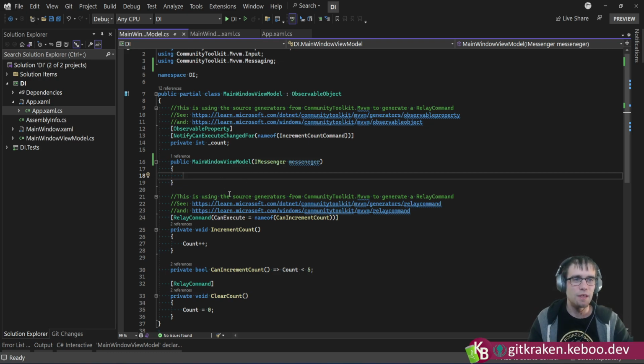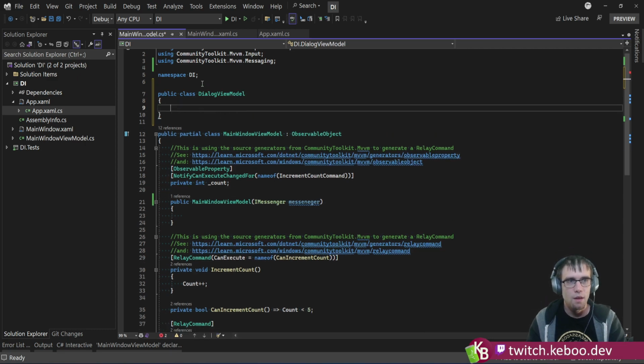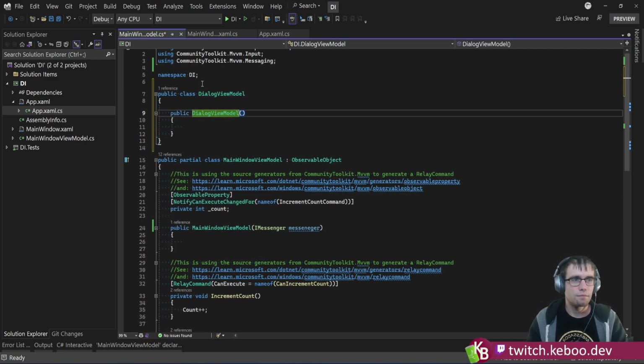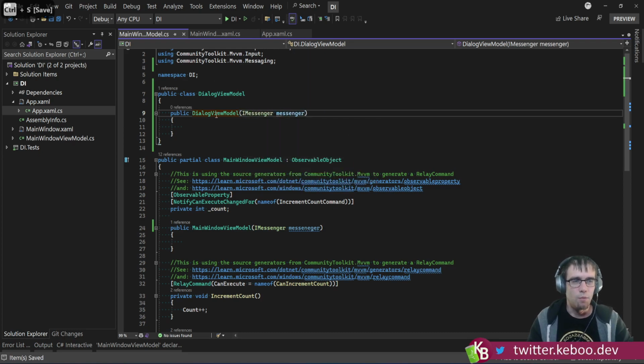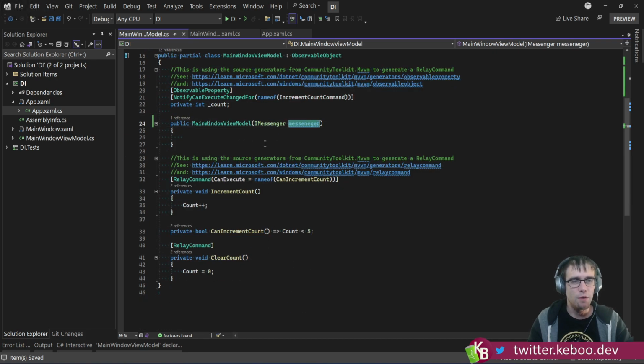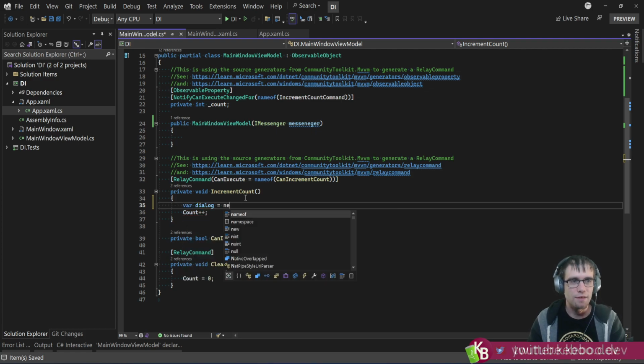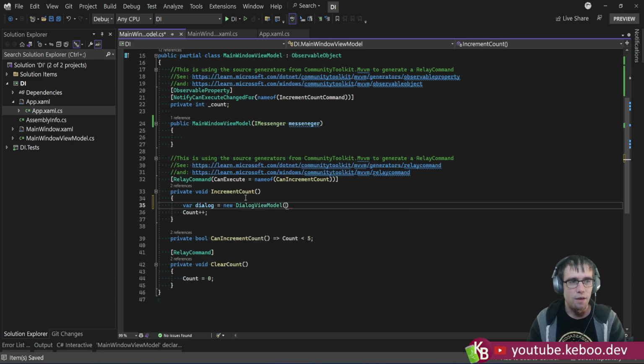Let's make this a realish thing, right? So public class DialogViewModel, and this guy has an IMessenger, and we'll pretend like this guy is using the IMessenger. But the only reason MainWindowViewModel needs a messenger is because down here he wants to go var dialog = new DialogViewModel, right?